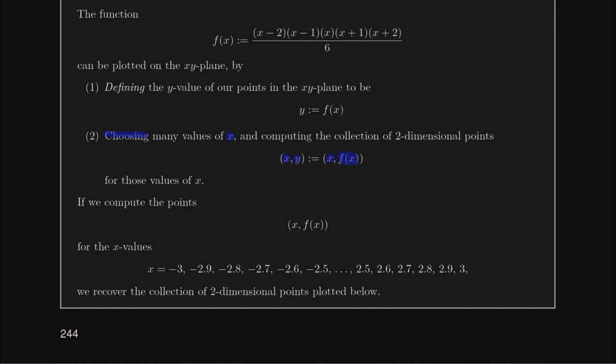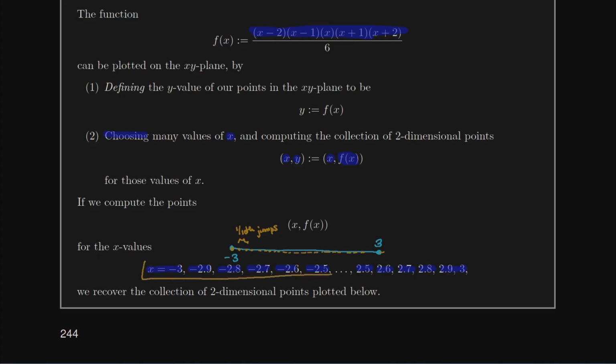So for example, in our case, for this function, let's choose the x values -3, -2.9, -2.8, and so on, all the way up to 2.5, 2.6, 2.7, 2.8, 2.9, and 3. So really what I mean by those is I'm going from -3 out to +3, and I'm splitting this interval up into tenths. So these are 1/10 jumps between each point that I've put on my real number line.